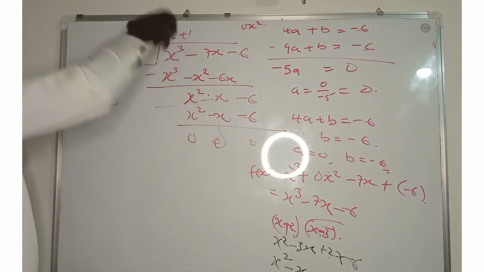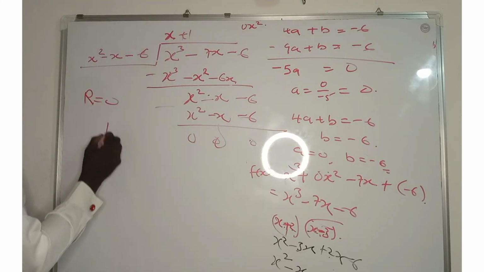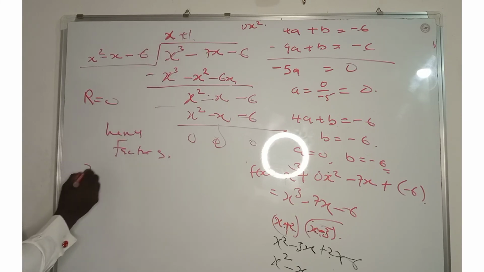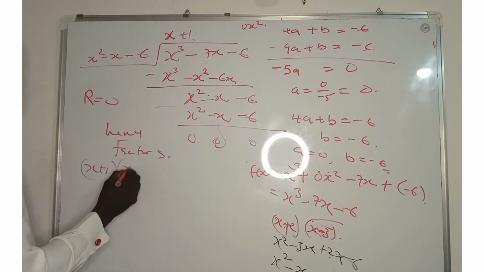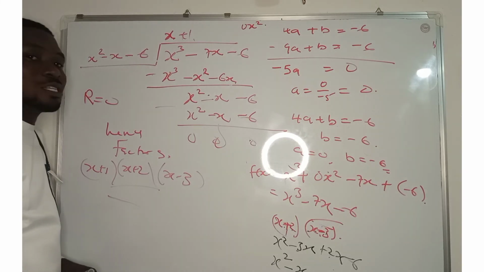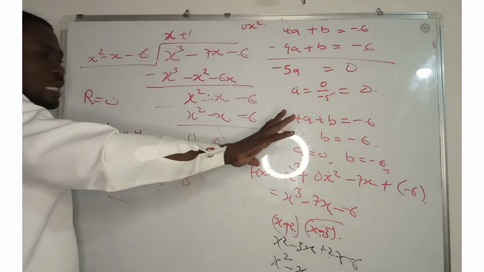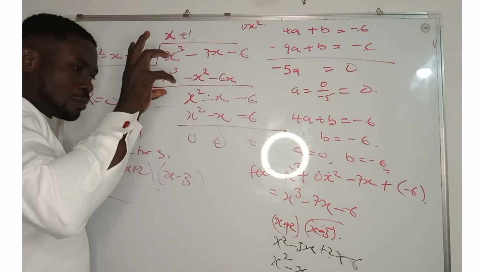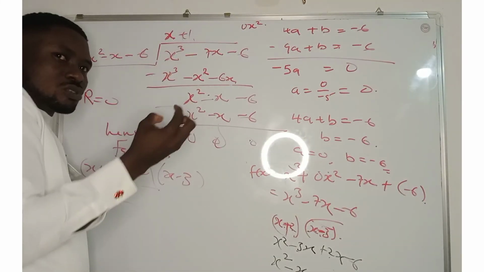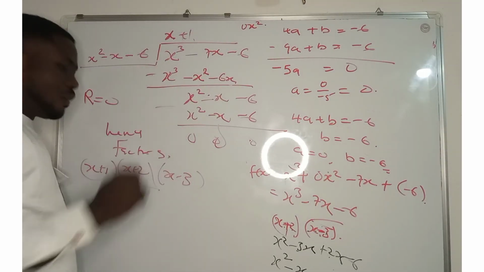And also, at this point, what do we have up here? This becomes what? A quotient. This quotient becomes the third factor. Therefore, we can say that, hence, the factors include what? This one, which is x plus 1, the other one, x plus 2, and the other one, x minus 3. And the examiner says, hence, factorize completely. It means that the examiner knew that the highest power you saw from the given polynomial expression is 3. And if it is 3, you expect 3 factors. If the power here was 4, we'd expect 4 factors on the ground that all the factors are linear.